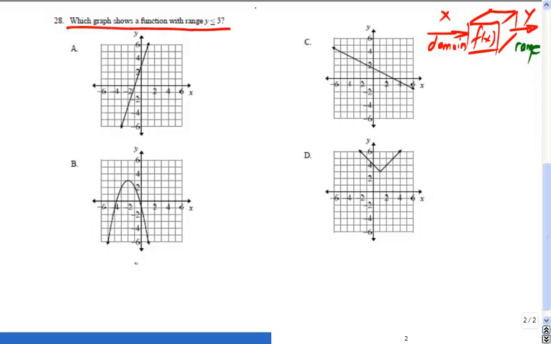Y-axis all over the place. Because I'm dealing with the y-axis, because I'm looking for y less than or equal to 3, why don't you just go ahead and mark your 3 on each one of your graphs, right? That's 3, that's 3, that's also 3, and draw a horizontal line parallel to the x-axis, and that's what you're looking for, right? You're looking for all the y's that are less than or equal to that.